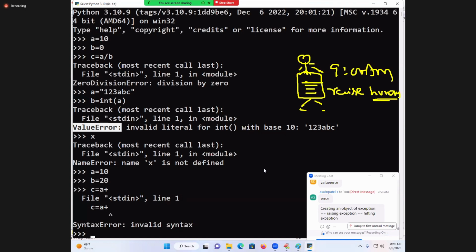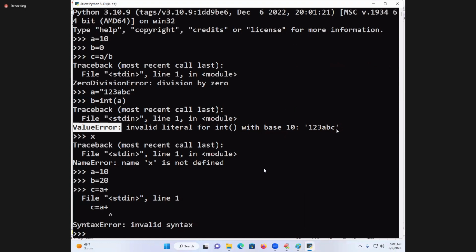Hungry is an exception. One class object is created, and you are telling your parents that you are feeling hungry. They will keep you under where? Try, and then except, and they will give you the breakfast. And you will take the breakfast, and you will start reading the Python notes. Are you following that? So at 1 o'clock, what is raising in your body? Hungry, right? Again in the evening, night also, hungry. Always hungry, not reading the notes.